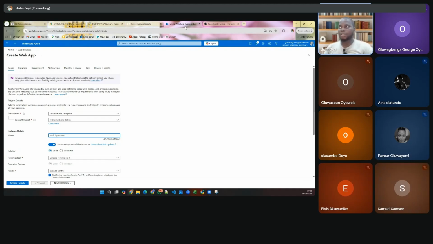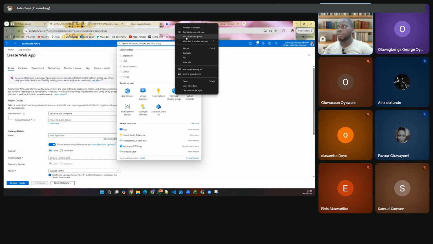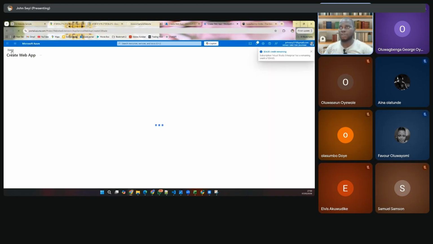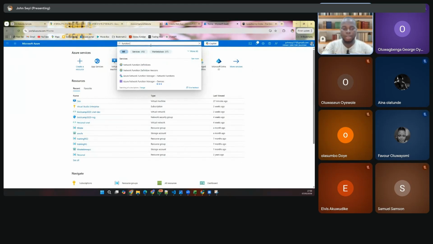Let me now show you another one that I explained initially called function app. Let me duplicate this. So function app also is a type of serverless application. You understand? I'm going to show you this again. So let's search for it again. Let's go to function apps.